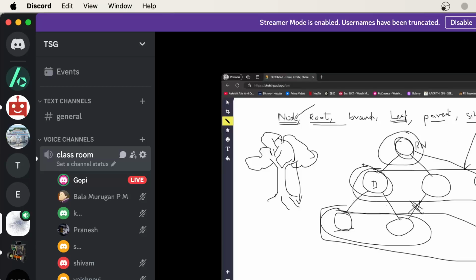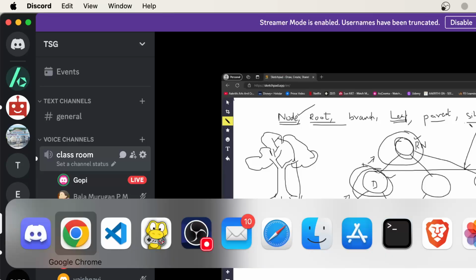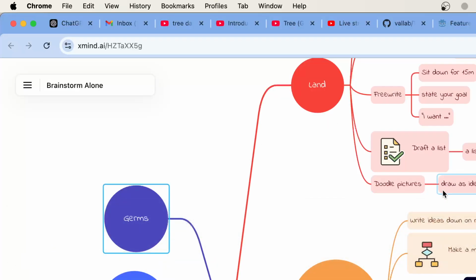Okay, so if we know siblings, what are ancestors? Suppose if I take this particular node, what are its ancestors? Ancestor means I have to go upwards until I reach the root node. The ancestors of this particular node are this one and the root node. If a tree is very big, you will get a big list here. Okay, and what is a subtree?